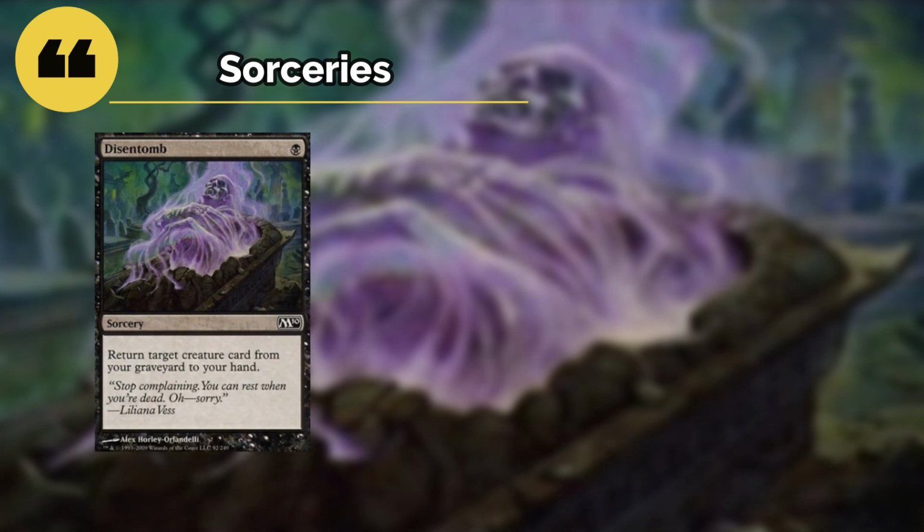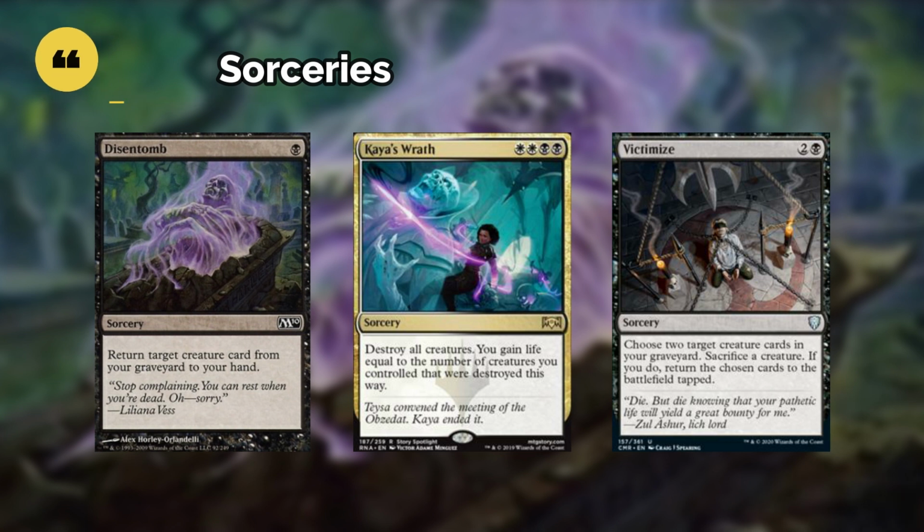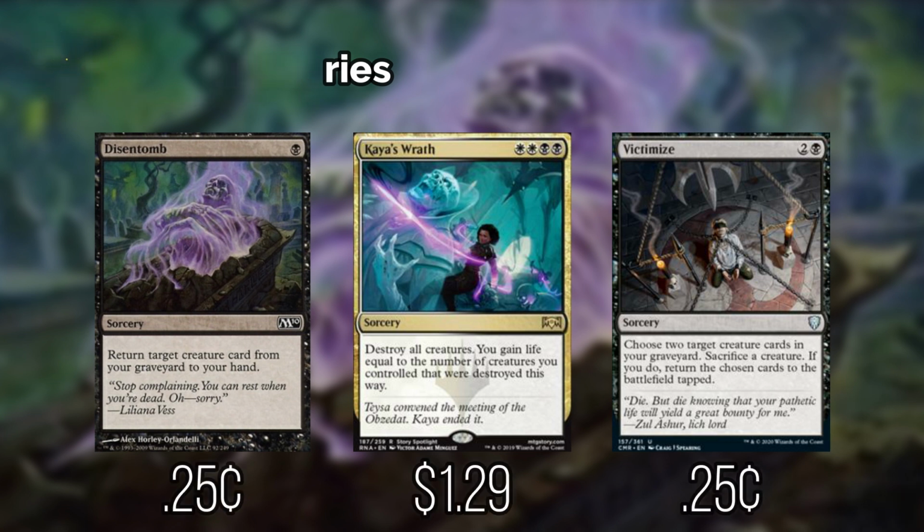Disentomb, we can return target creature from our graveyard to our hand. Kaya's Wrath will destroy all creatures and we will gain life equal to the number of creatures we control that were destroyed this way. Victimize, we can choose 2 target creatures in our graveyard, we can sack a creature, and then if we do, we can return them to the battlefield tapped.